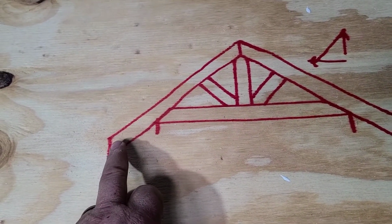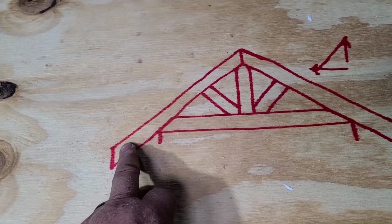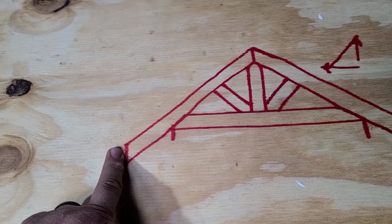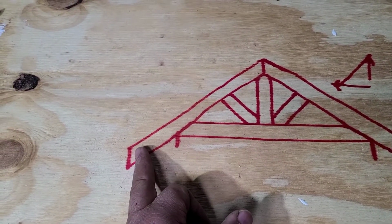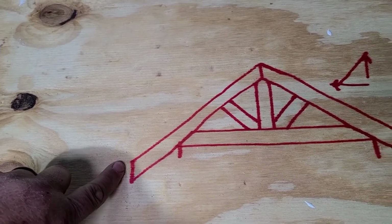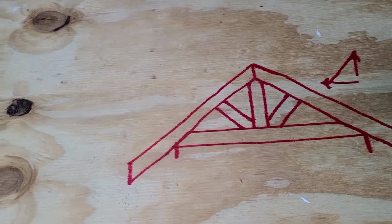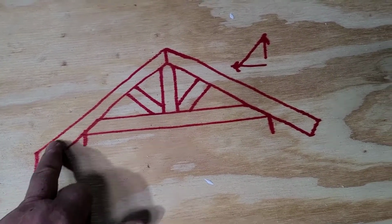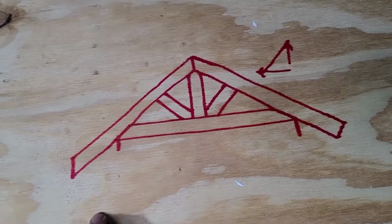I used, we had 6-foot roofing panels that we bought. So I stayed shy of 6 foot because we were going to put a fascia board here. So we went about 5 foot, I think it was like 10.5 to allow for that fascia board plus a little 1-inch overhang of the metal. So just figure out how far you want your metal to overhang and whether you're going to have a fascia board or not. And I'll explain to you what a fascia board is here in a second. So that'll give you your rafter length. So you can cut all your rafters the same length once you figure it out.